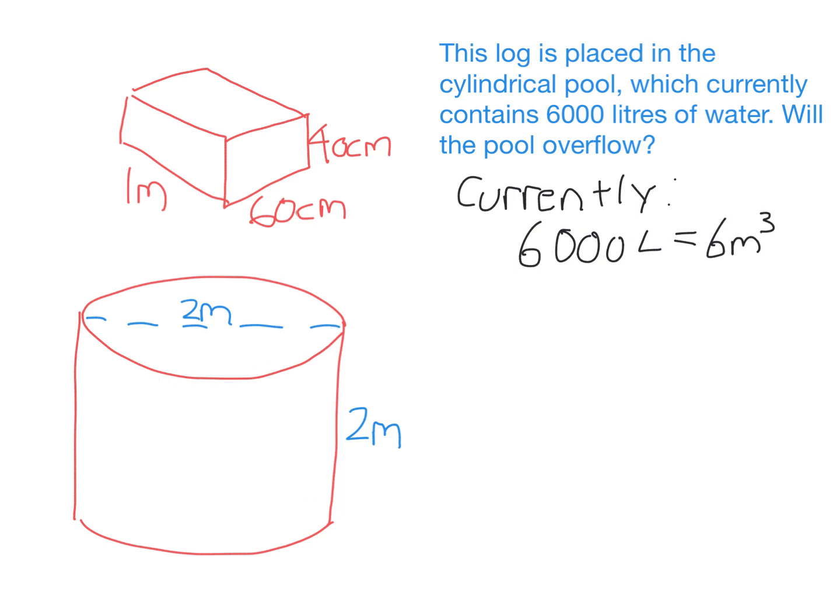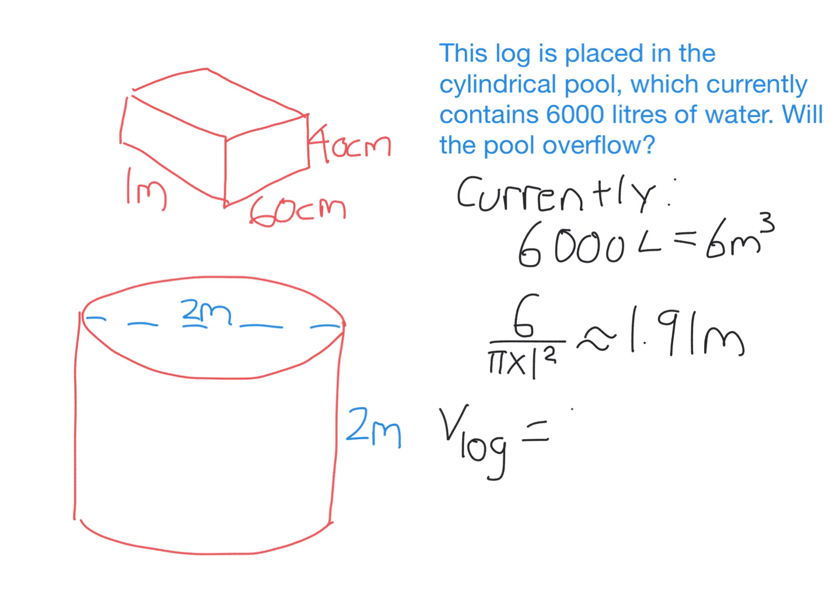So what would be the height of the water? It wouldn't go all the way to the top, but to find the height of a prism, a cylinder is, for all intents and purposes, a prism, we just take the volume and we divide by the area of the base. Remember, for a prism, the base is the shape that is repeated. So the base of a cylinder is this circle here. So the area of that circle is pi times radius squared. So we have that the height is about 1.91 meters currently.